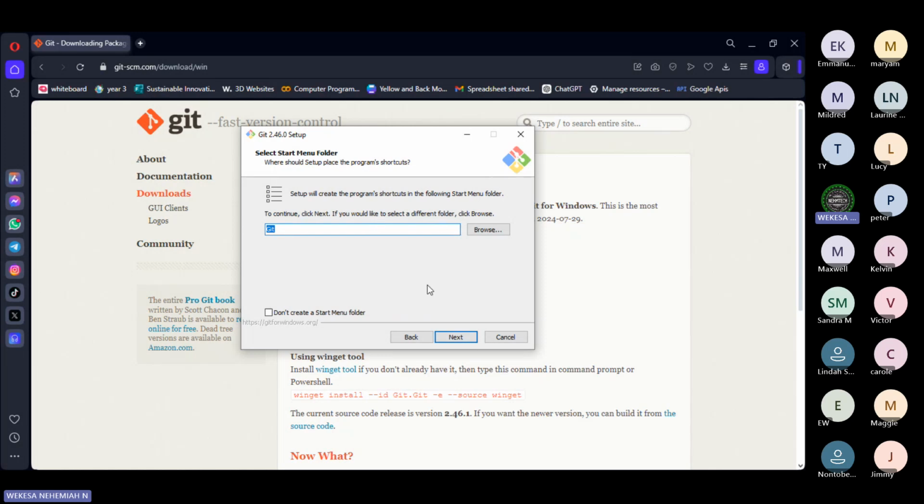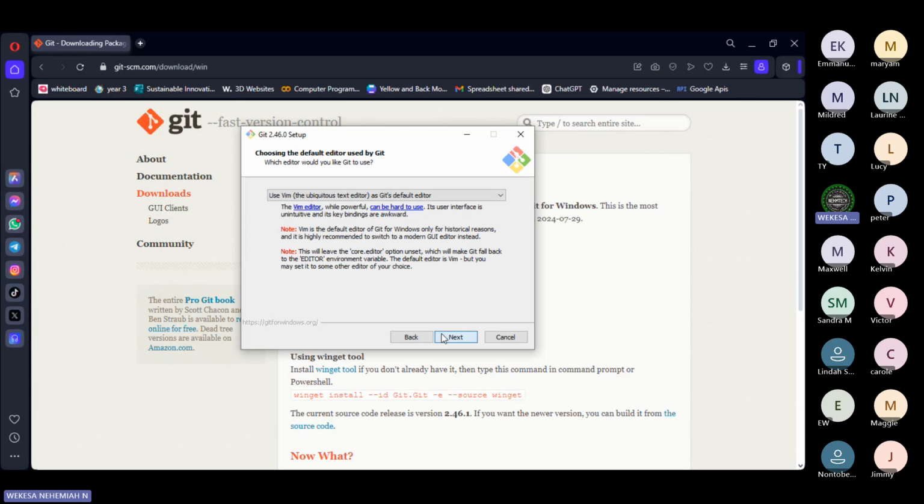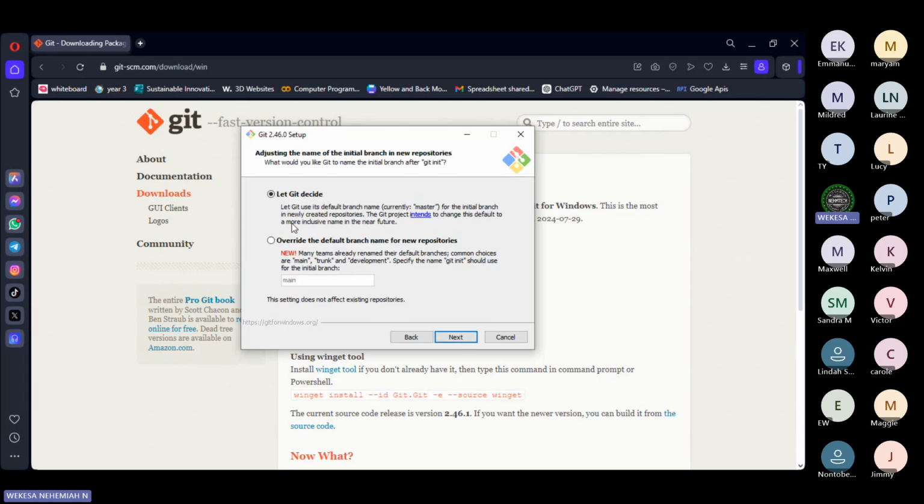This is the directory where it should be. Let it be Git. And here you can just go to the next. And then this part is very, very important. Make sure that you are using the first option here because when you create a Git repository, in most cases you want the repository on your GitHub to be main.